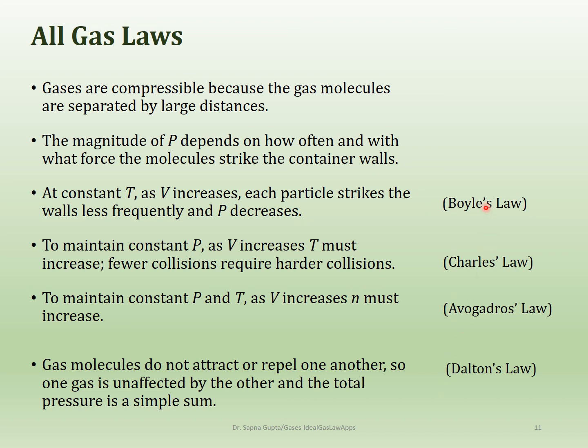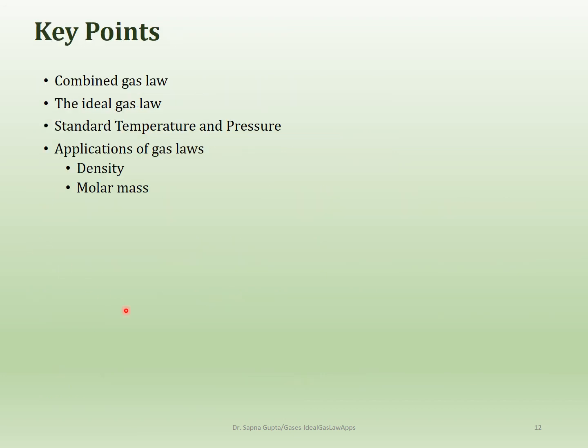Then of course we had the 4 laws that we talked about. Boyle's law, which is a relationship between pressure and volume. Charles' law, which is the relationship between volume and temperature. Avogadro's law, which is the relationship between volume and number of moles. And then finally, we just did Dalton's law, which is that each of the gas molecules in a mixture will exert its own pressure.